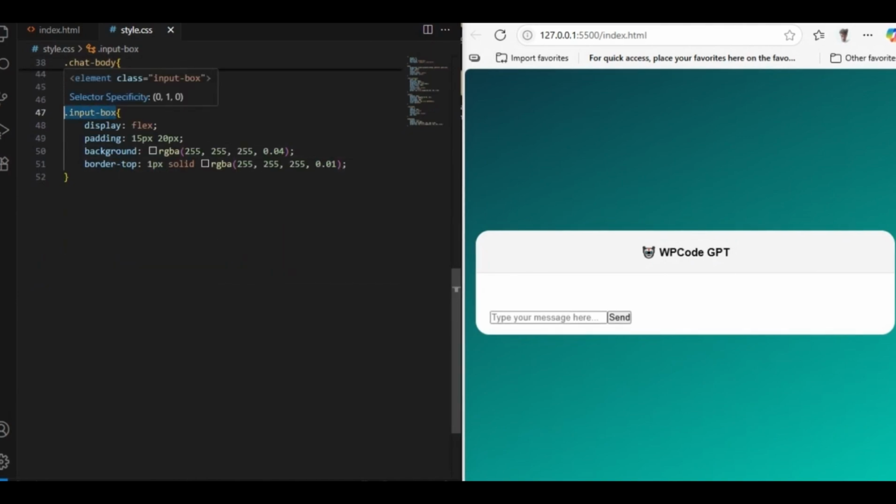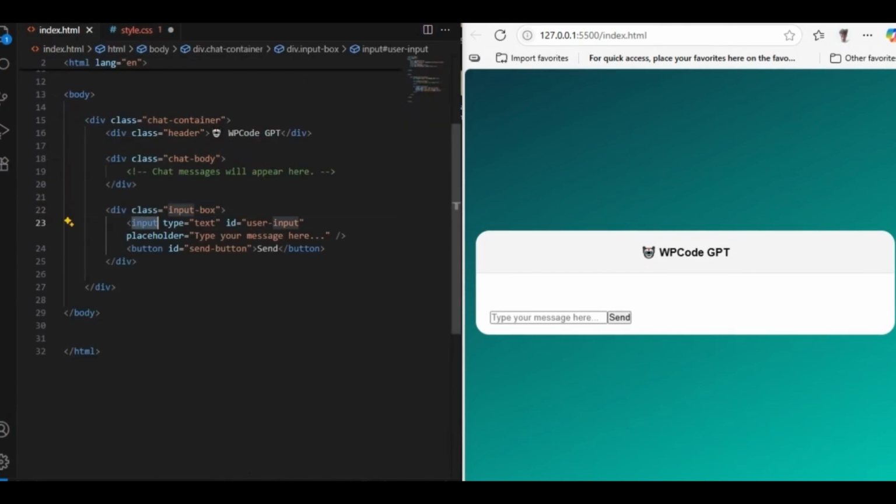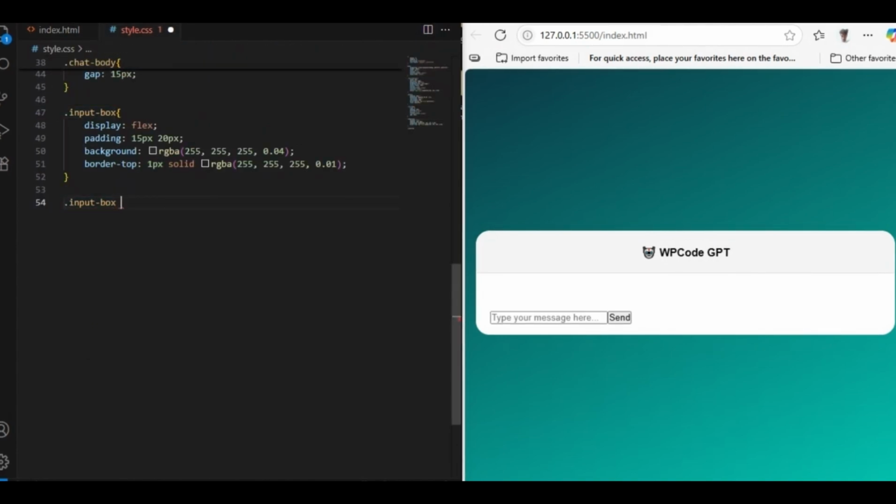and now just copy this class name again and then paste it, and this time we're gonna apply CSS over this input field. So for that we will apply the property, but before that we should make sure where we are going to apply the CSS properties. So that's why I'm clearing everything in detail. So just copy this input field, or you can write it yourself.